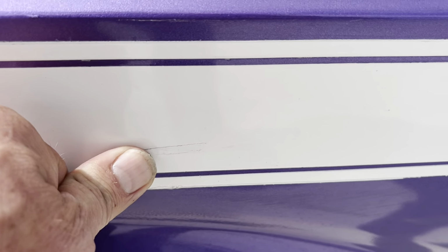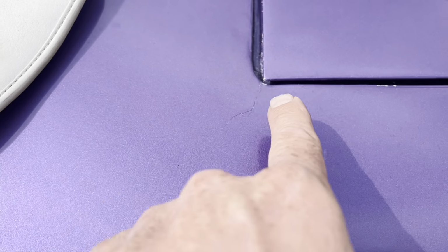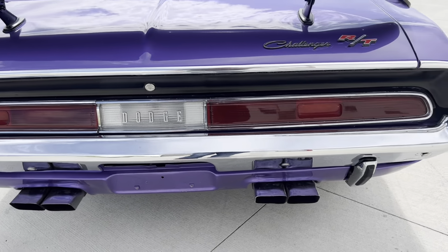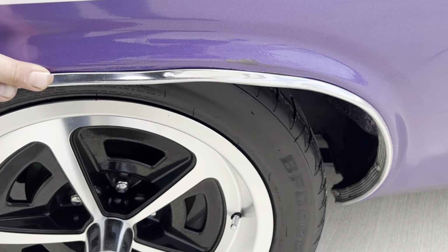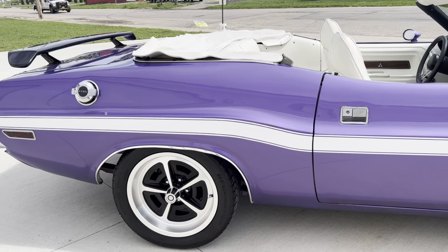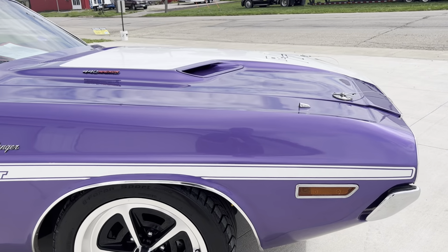Got a little scuff in the white sticker here. And if you look real close right here, you can see a small crack. It goes from here to about right here. And a little imperfection in the paint right here. The chrome bumpers in this car are in great shape, except maybe it has a couple little water spots that I didn't get wiped off. So yeah, it's got a tiny little ding right here in this wheel well molding. I'm being pretty picky, you guys. I try to show you everything that I see in these cars as I'm walking around them.